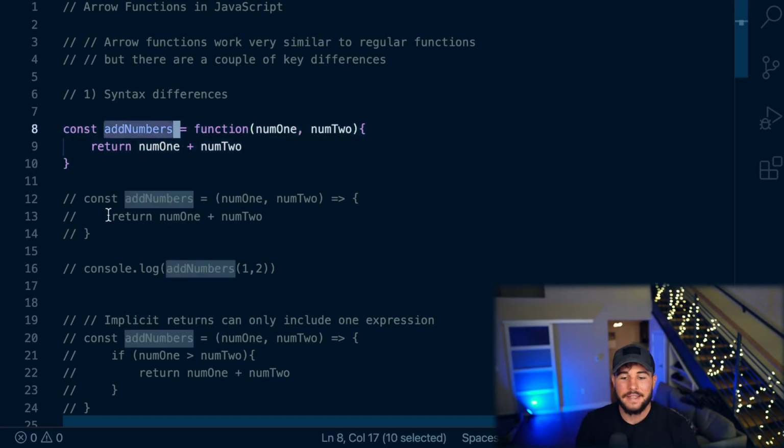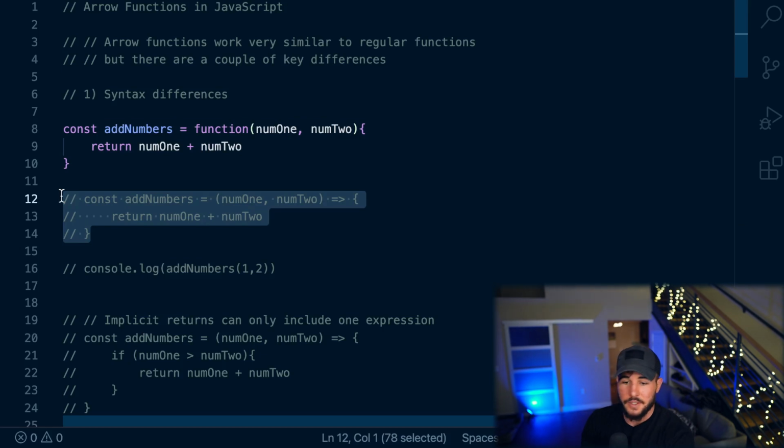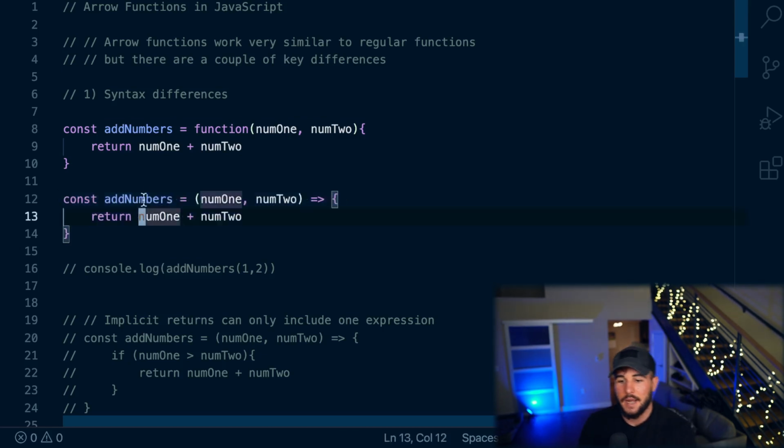Now, if I want to make this an arrow function, what I need to do here is, so you can see everything's very similar, except after the equal sign, when I'm assigning this to a function, I don't need to use a function keyword. I can just open up a pair of parentheses, and then following these parentheses, I use an equal sign and a right arrow. And this effectively tells JavaScript that this is an arrow function.